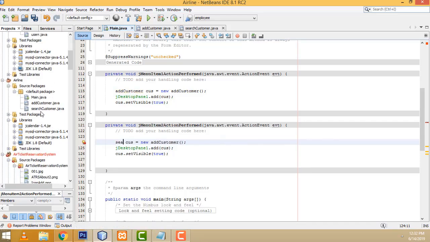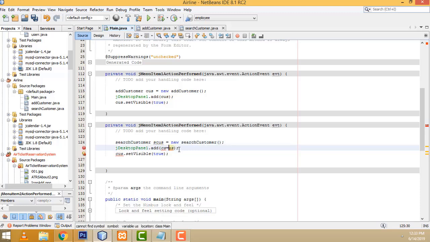Search customer. Same thing, Control C to copy, Control V to paste here. Right, this one we have to search this variable, you have to give like this. This object we have to paste right like this.